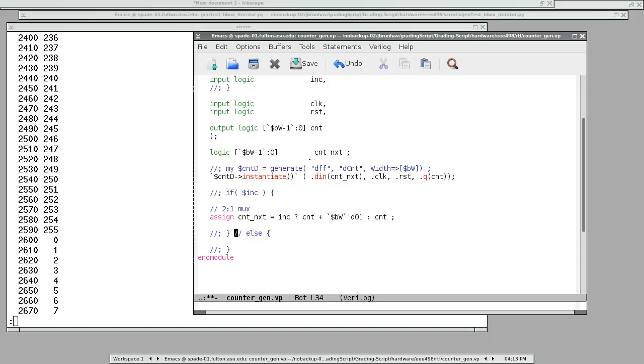What we used to have was the free running counter, so we'll assign count next equals count plus BW by 1. So now we have a parameter that we can turn the increment on and off.